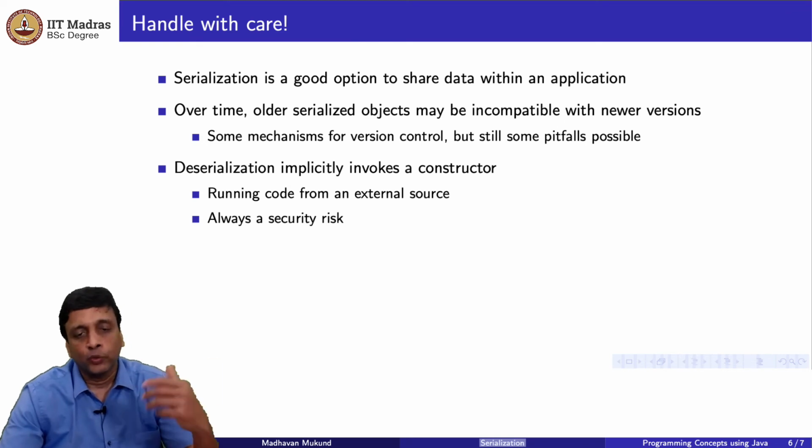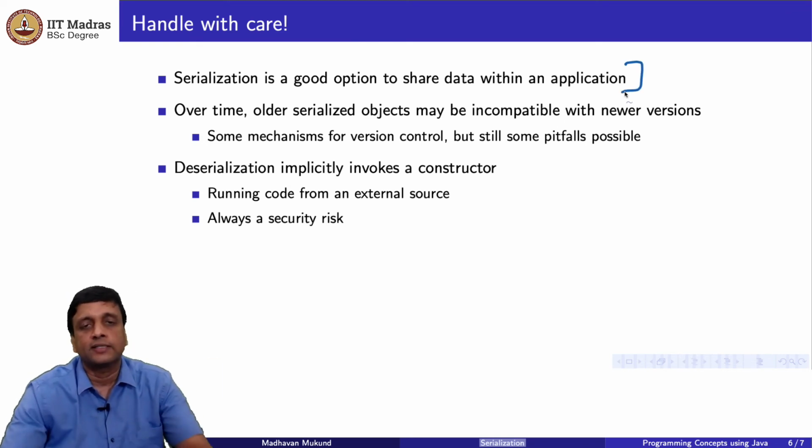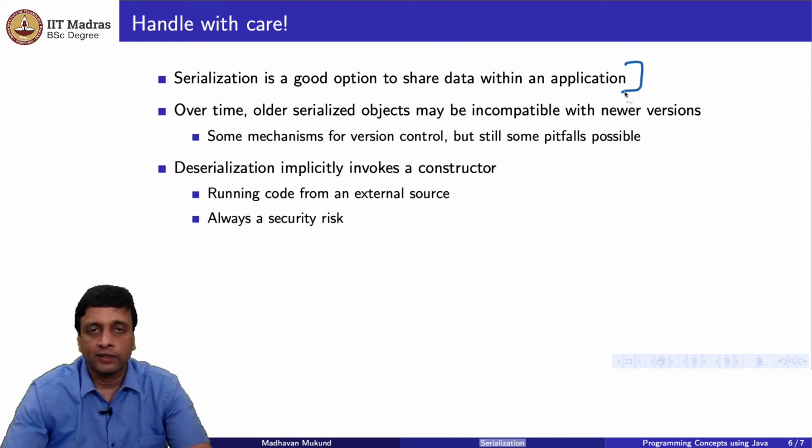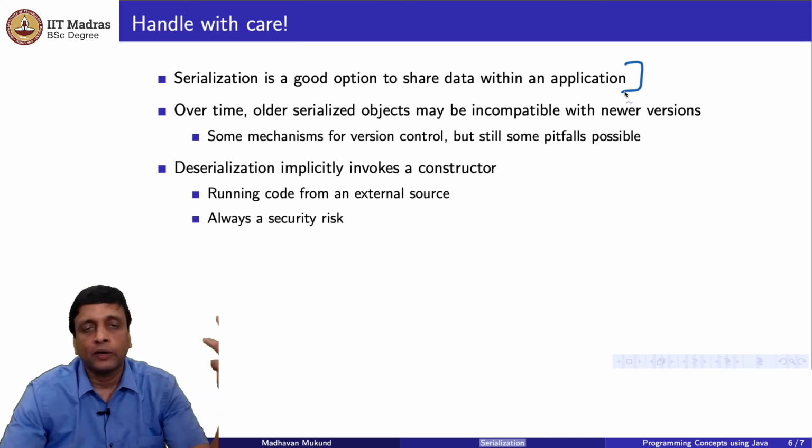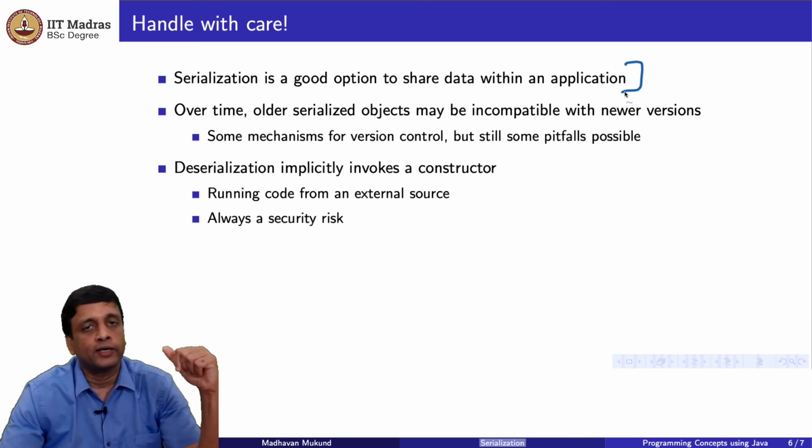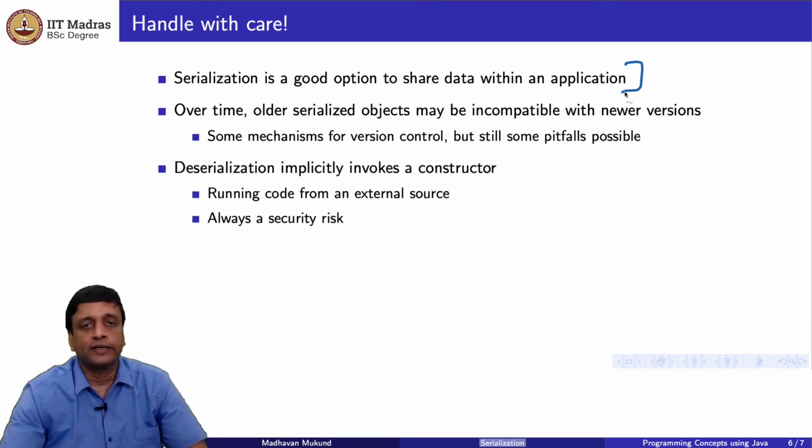So of course, if you're doing it in the first situation here, where you're just recovering a backup that you took, you know exactly what's happening. But if you're taking an object which is constructed by some other developer and you're deserializing it, you should be aware of the risk that you're taking in running code which somebody else has packaged and which you have no access to before you run it, because it comes automatically as a part of that read object thing.